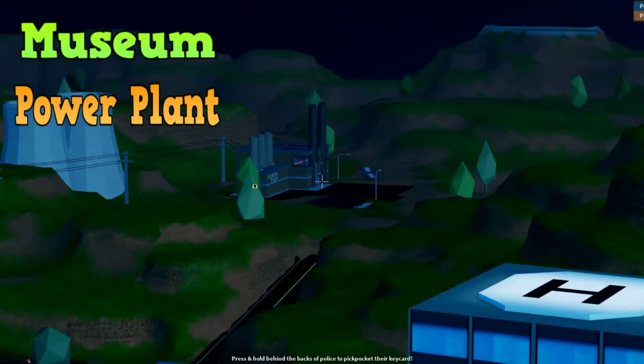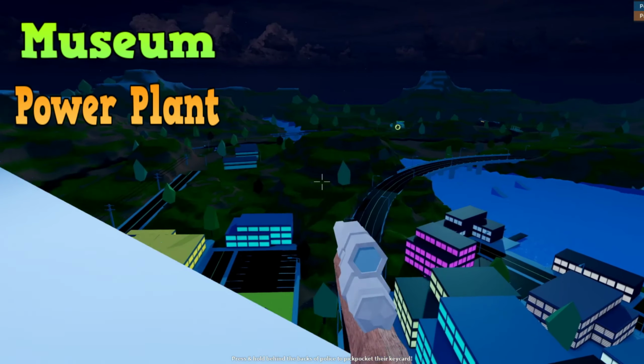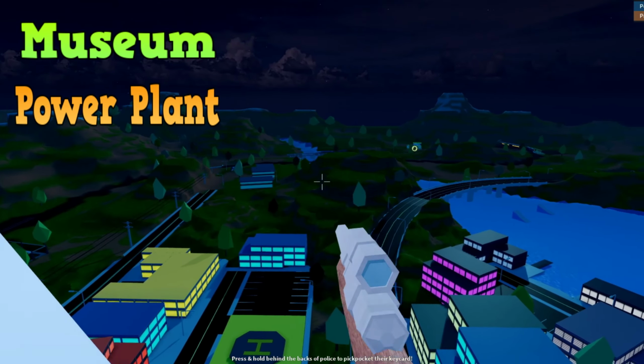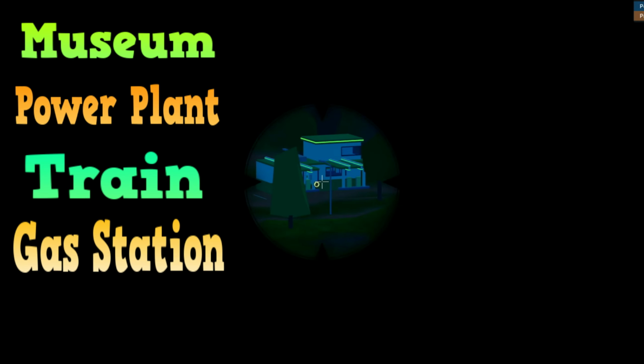You can try to snipe people out from leaving the power plant right there. You can also hear the train coming in here. Where's that train at? The train is literally spawning in. Yeah, you can get a good view of the train as well. So people are trying to get into the train, literally snipe them right down. The gas station, yeah, pretty good view of the gas station as well.